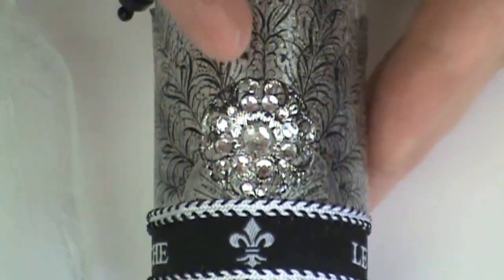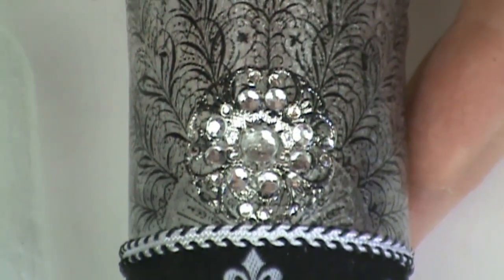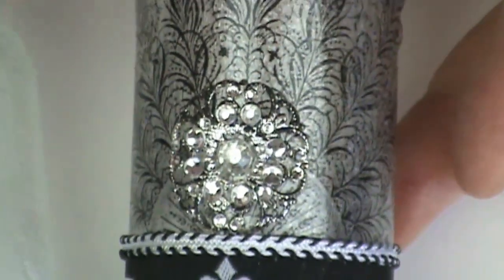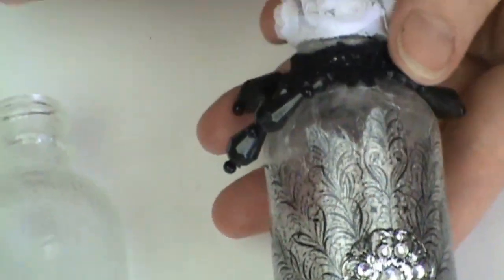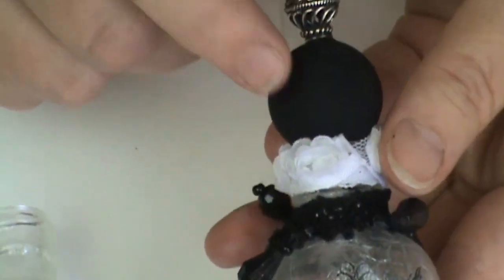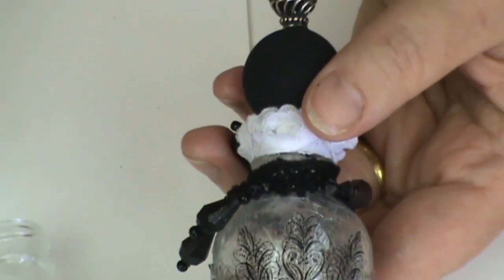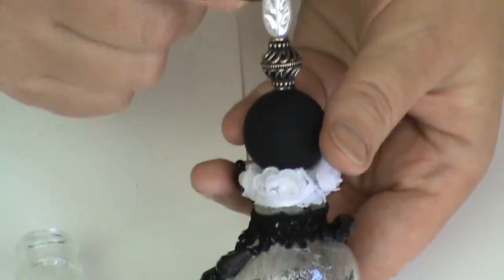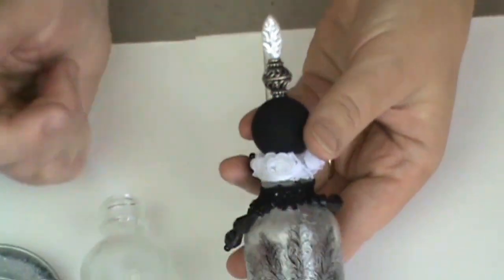This is another one of those kinds of things I'll show you in that follow-up tutorial where I've taken a filigree and added things to it to make it look like this little jewel piece. Then I've got some beaded trim here at the top, some little roses. This is a rubberized bead. We used these in the carnival, the Halloween carnival, last year. Another bead here, and then this is another stick pin with a leaf on the top of it, and it just goes all the way through.